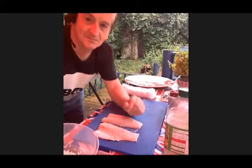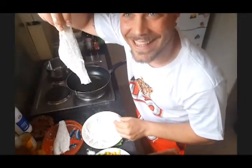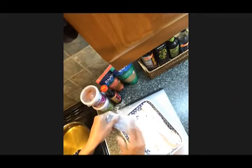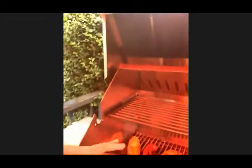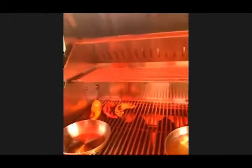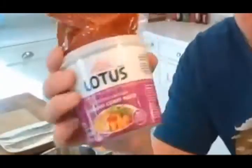You need some self-raising flour, some salt, pepper and sugar mixed into your flour. I'll get one. One fish. Char grilled sweet peppers that I'm going to use as my side. But yeah, you can do everything on the barbecue. Two tablespoons of oil and one tablespoon of Penang curry paste.